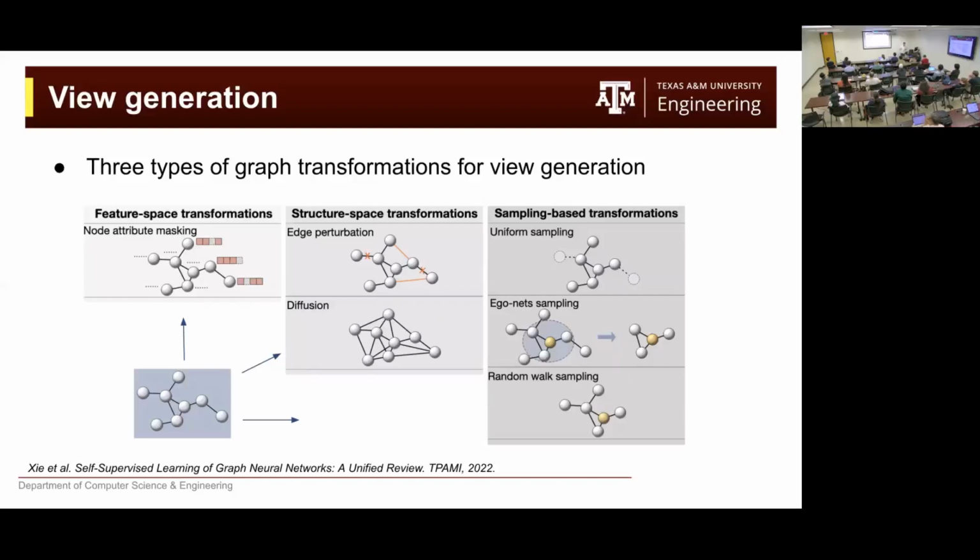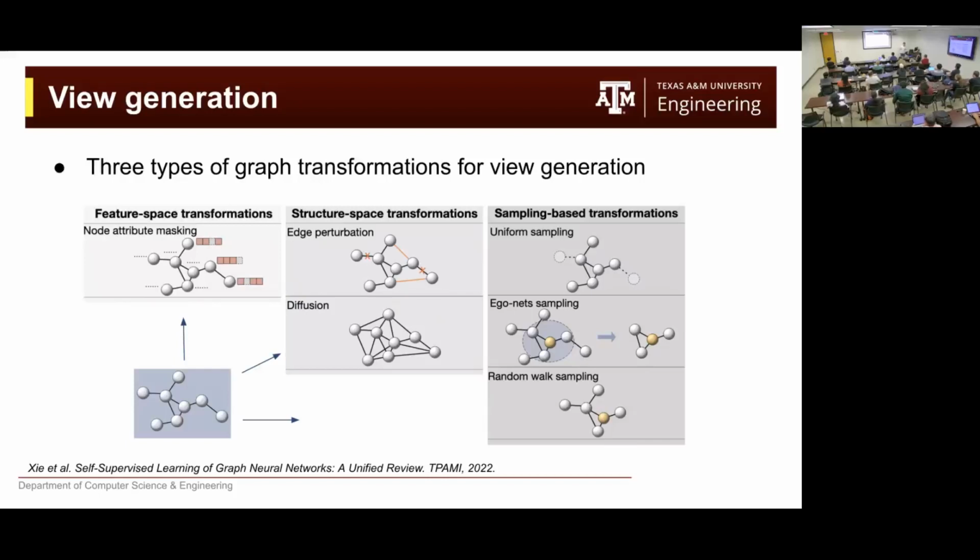We can do augmentations on either the adjacency matrix or the feature matrix or both. Basically we consider three types of augmentation: the feature space, performed on X, the feature matrix; structure space transformation, which is performed on the edges or connectivities; and also sampling based, where we select a subgraph from each graph as an augmentation.